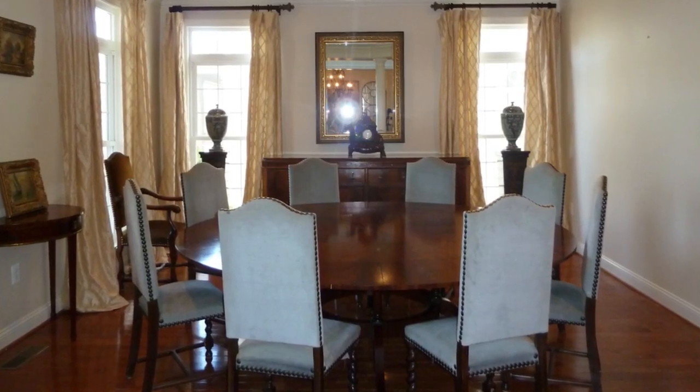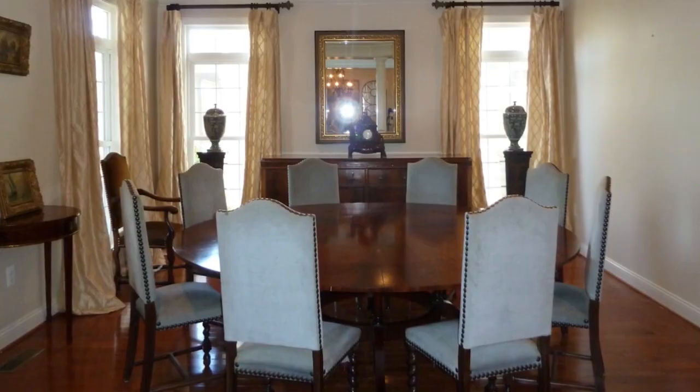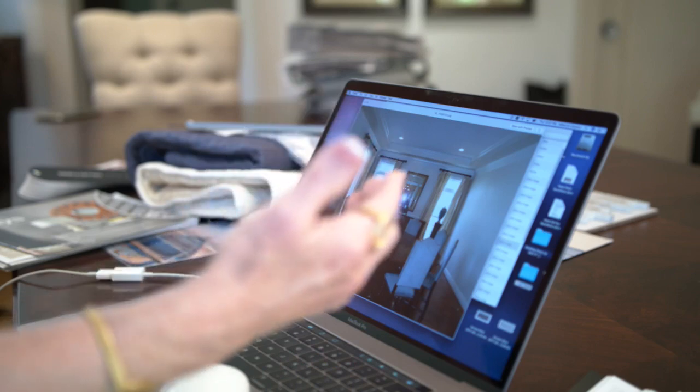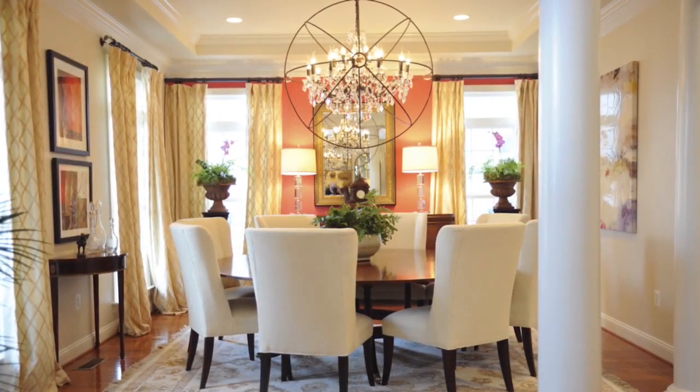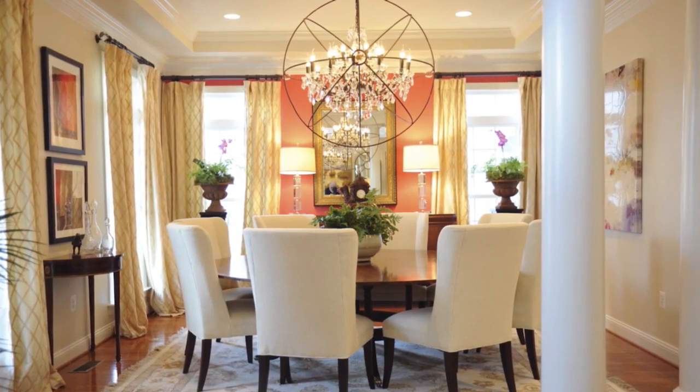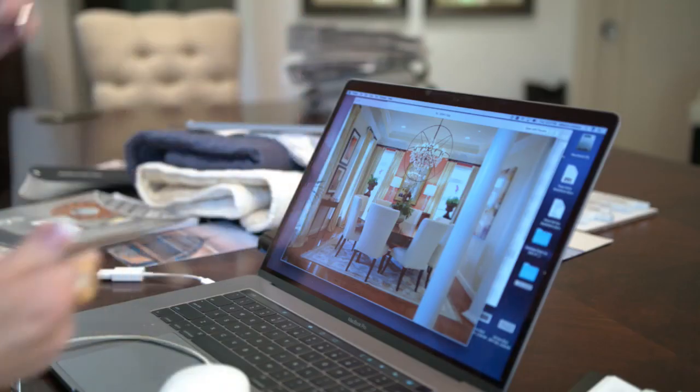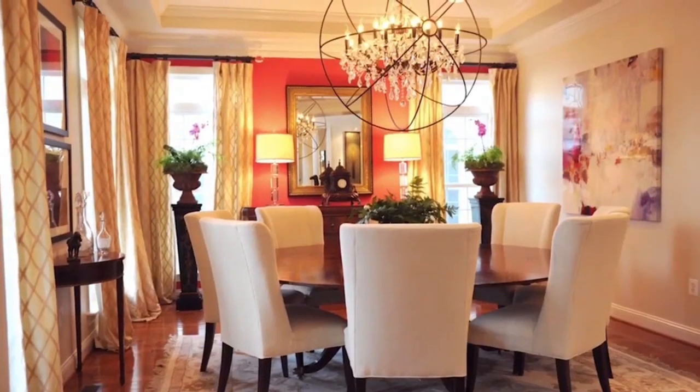Here was the opposite side. When you were in the living room, you could look across and see the dining room. Wow, is that ever a sad looking dining room? Beautiful table, has potential, great ceiling, but it needed something. So, bam, that's where I put the accent wall. Is that like amazing? That is that hot pink orange color on the wall in the dining room.